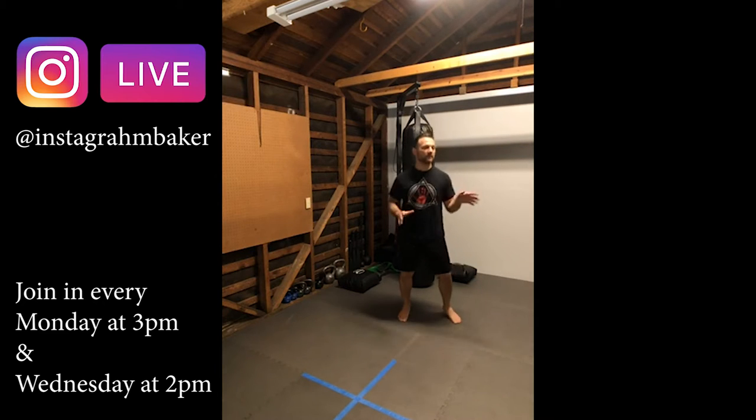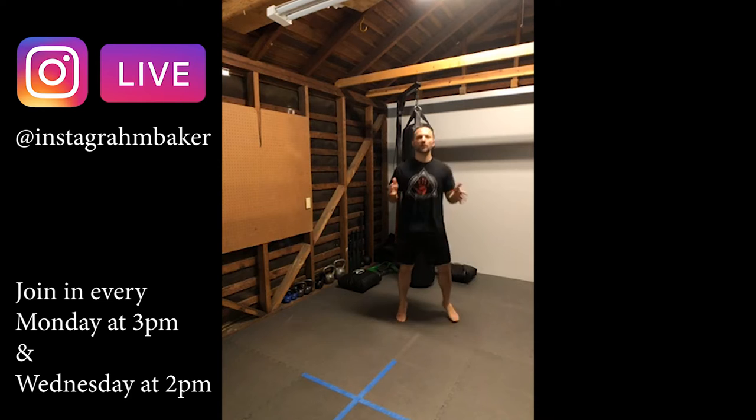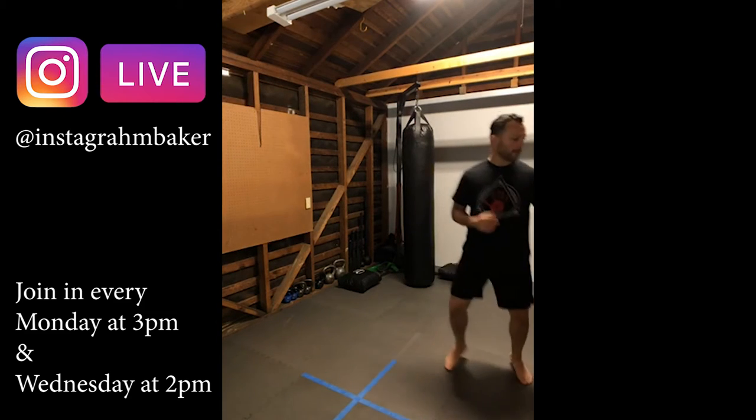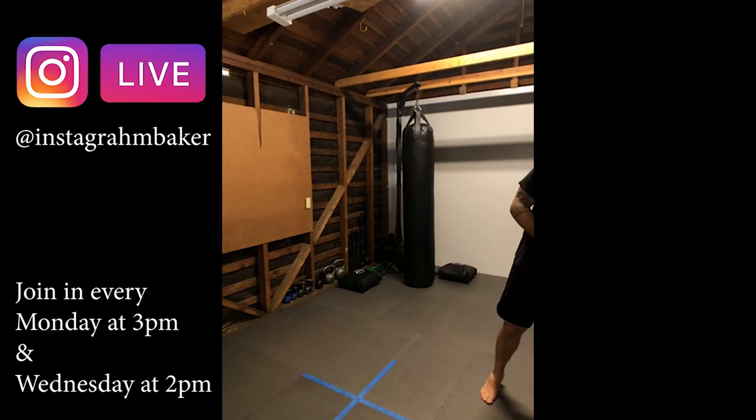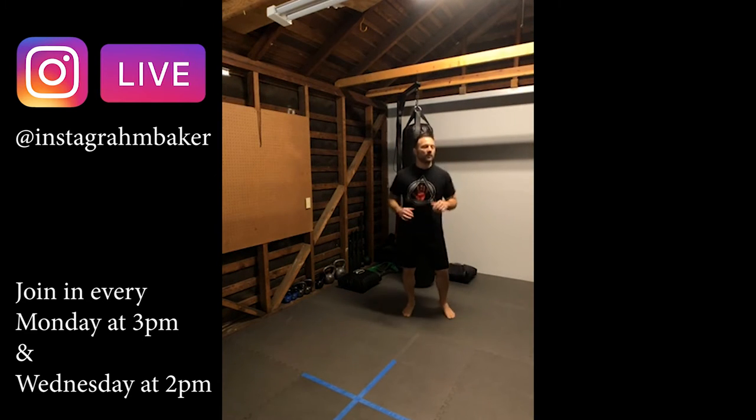When the timer goes off, we're gonna go right into squats. So regular squats, our toes pointed forward, heels pressed flat, shoulders above the hips. We've got about 45 seconds. Let me turn this timer up. Big, deep breaths in and out.